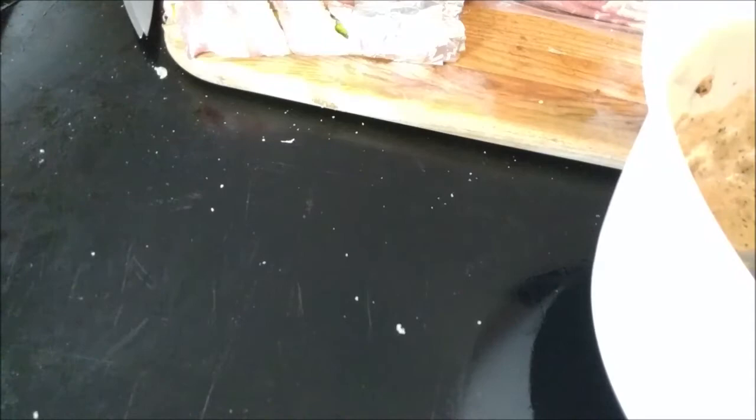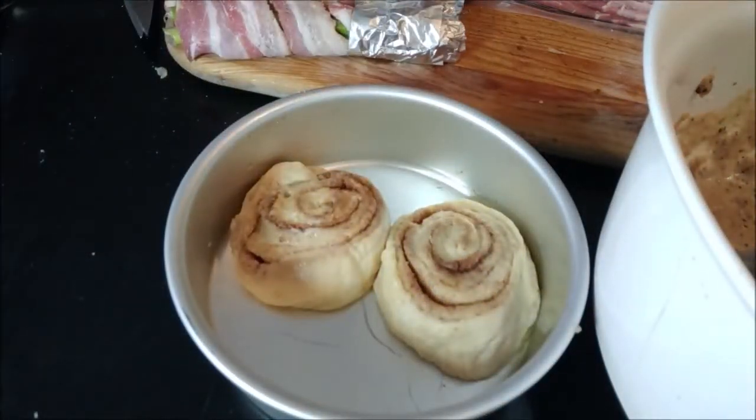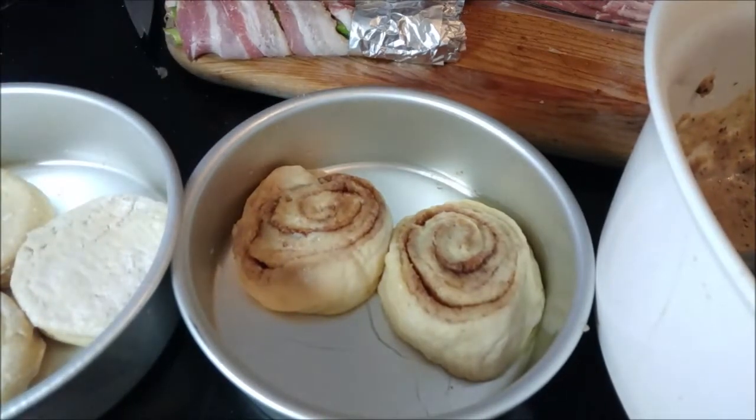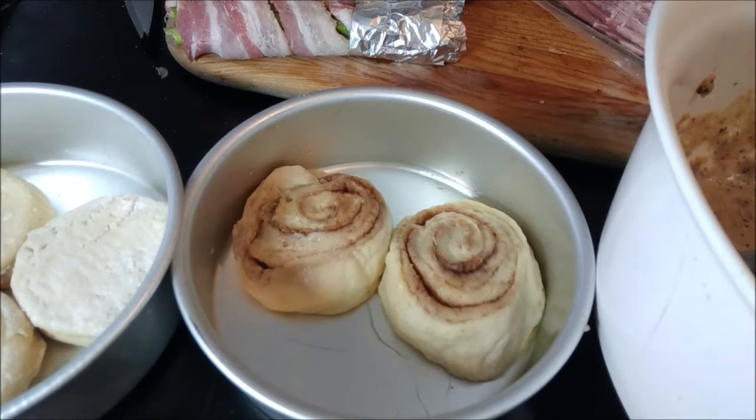I'm also going to go ahead and put my cinnamon rolls, as well as my biscuits, in the oven while I have the asparagus in the air fryer. And I will see you guys back in a bit.